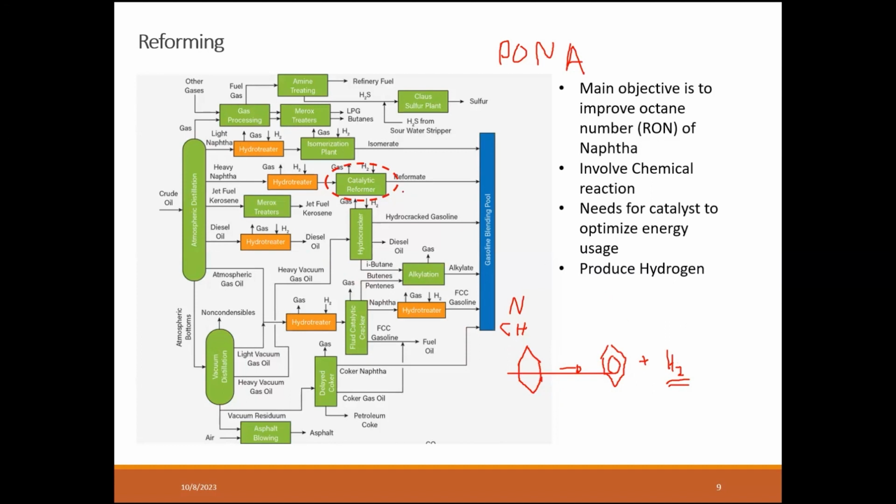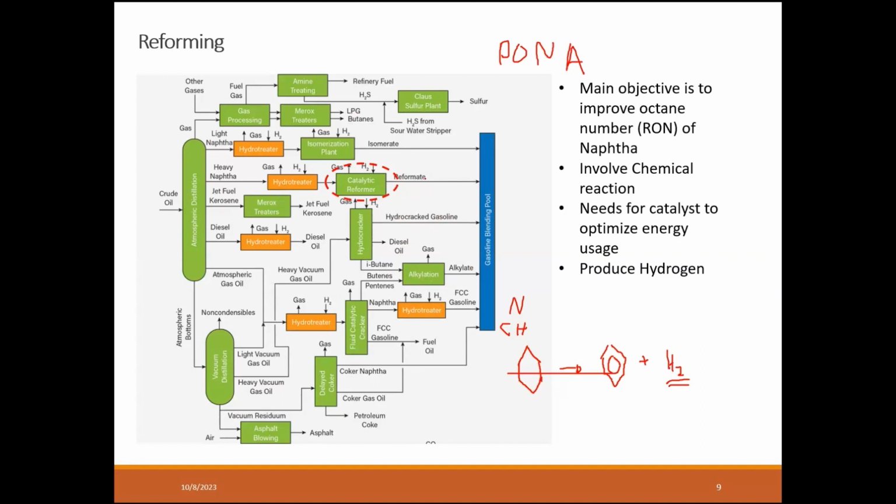So reformate, normally we call it a RON booster. It's also part of the blending component for gasoline. We have another RON booster called MTBE, but MTBE is in the chemical part. It's not refinery. So this is basically naphtha. I think if you guys remember, Sir Fazrul mentioned butane, IC5, right? These are the general blending components for gasoline. And on top of that, we have reformate.